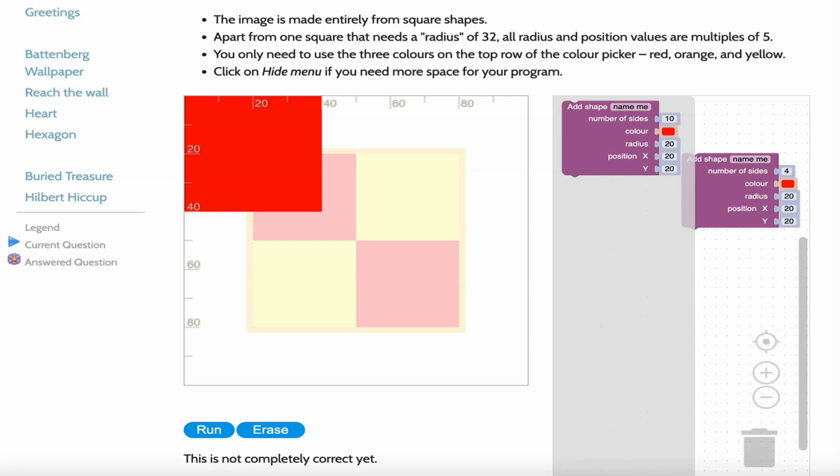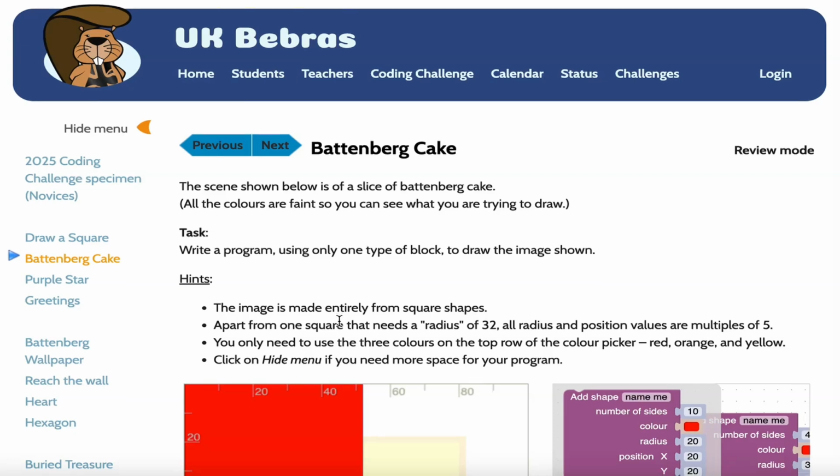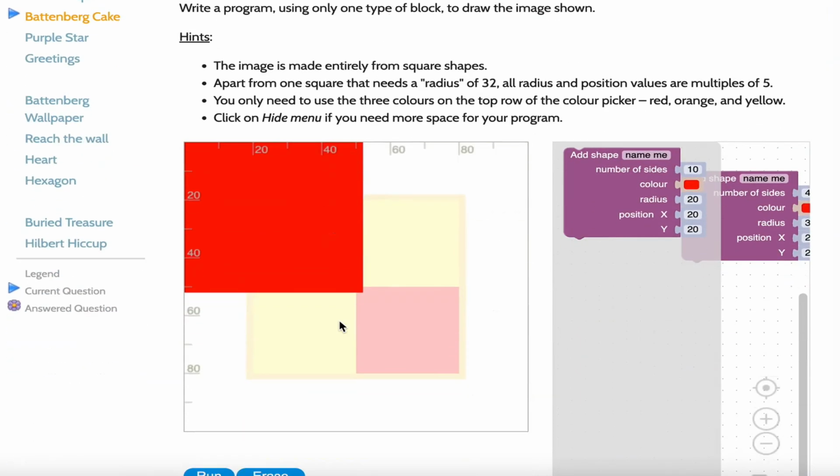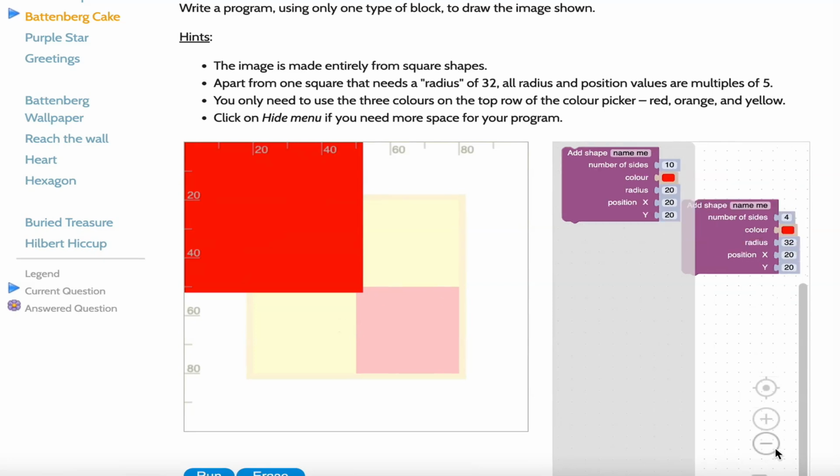So now we know that in order to change the position and the size of our square, we need to use the 3 values that are on the bottom part of this block. The first value we can see is radius. Now let's have a look. The radius 20 creates a square this shape. Let's have a look at the radius that's been given to us, which says 32. Run that and see what happens. Now we can clearly see that 32, which was larger than 20, has created a much larger square.